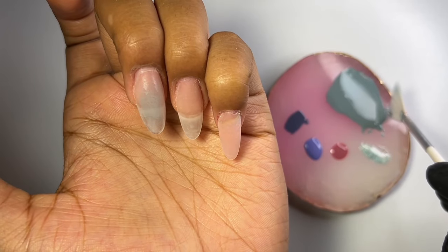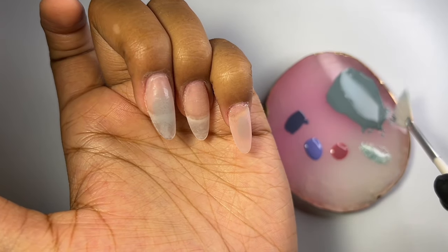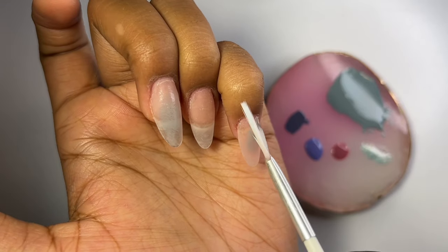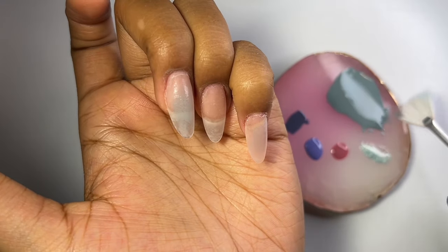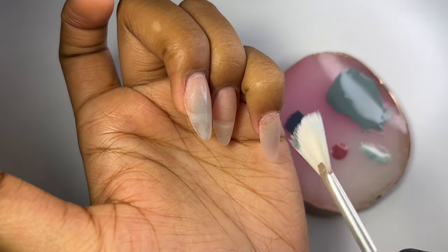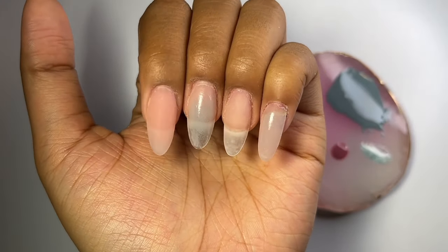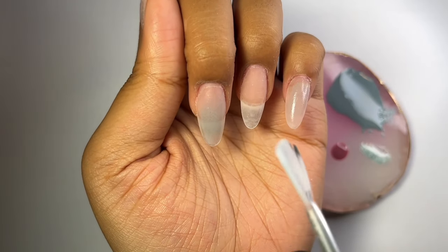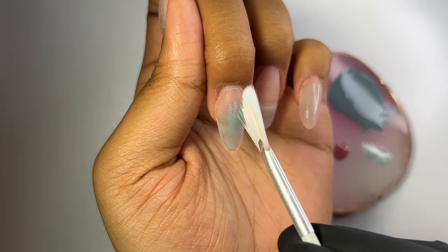So I'm gonna do the same thing to my pinky nail as well. Again, I'm making sure that most of the color stays in the center. And once I have the color on there, I just like to blend out the edges and make it nice and sparse. Okay, and I'm gonna go ahead and flash cure this for probably about 10 to 15 seconds. Okay, and now I'm just going to continue to do this until I get the desired saturation.